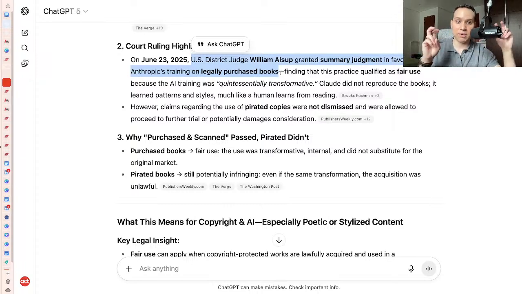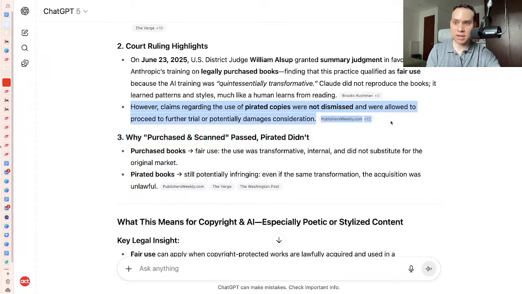I say pirate with quotes, but the judge was very clear. If you steal stuff, that's still not okay. So Anthropic did apparently sail the high seas for a little bit to probably find some books. Meta got in trouble for that as well. They hopped over there and downloaded just tons of books illegally.